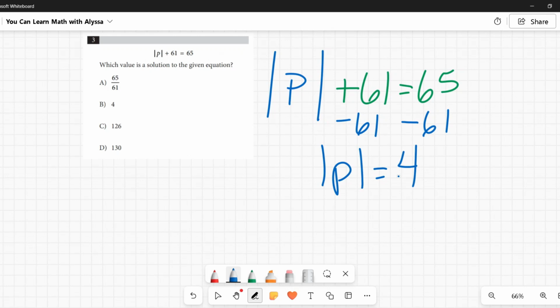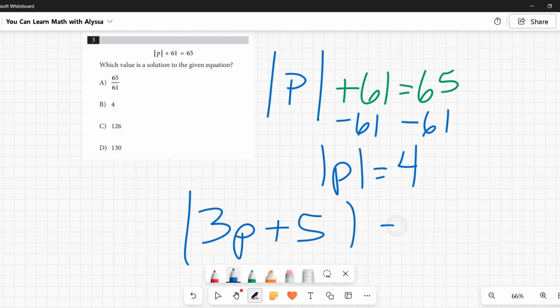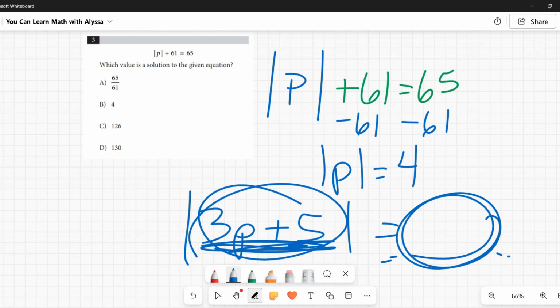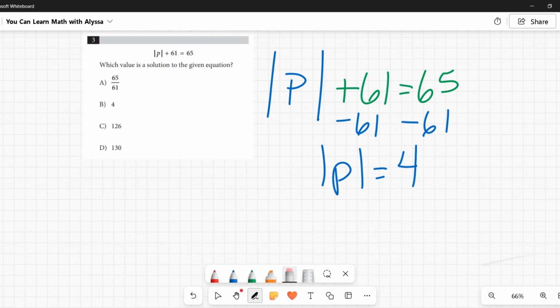So because p could have been positive or negative, this is the principle that you're going to follow when it's a little more complex inside the absolute value. Like say if it was p squared minus 9, or 3p plus 5, absolute value equals something. The way you do that is you take whatever's inside the absolute value, you take this something over here, you have one where it's positive, one where it's negative, and you set this equation equal to the positive and the negative, and you go through the process and you solve for p 2 times. And that gives you your answers.